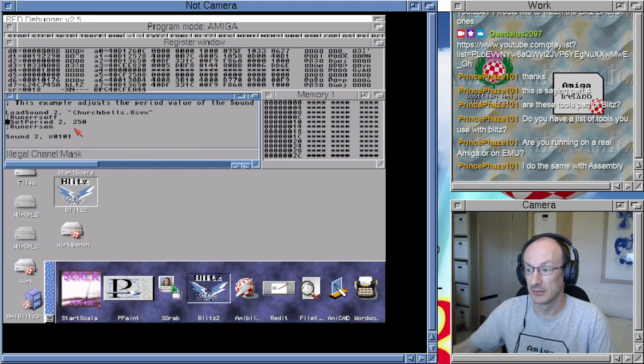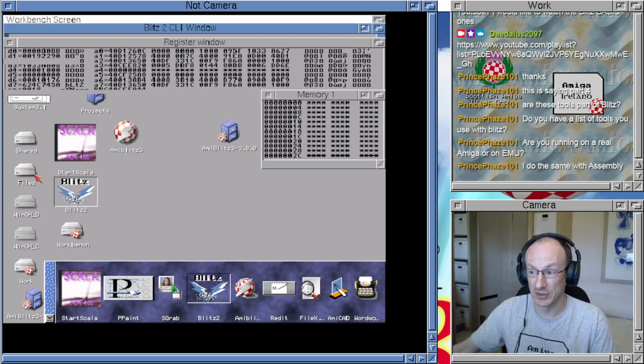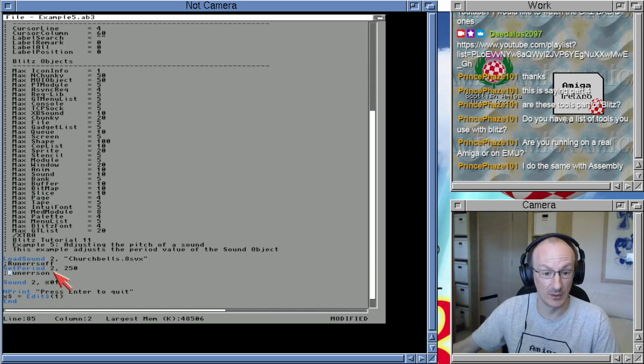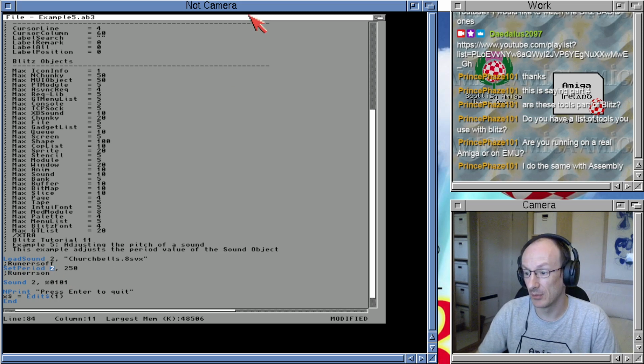Illegal channel mask. It's not supposed to take a channel mask. It's supposed to take a sample object number, which 2 is. So there's nothing wrong with that. You just disable the debugger, let it do its thing, and that's it. What you're setting here is the period of the sample object, not the actual hardware audio channel.